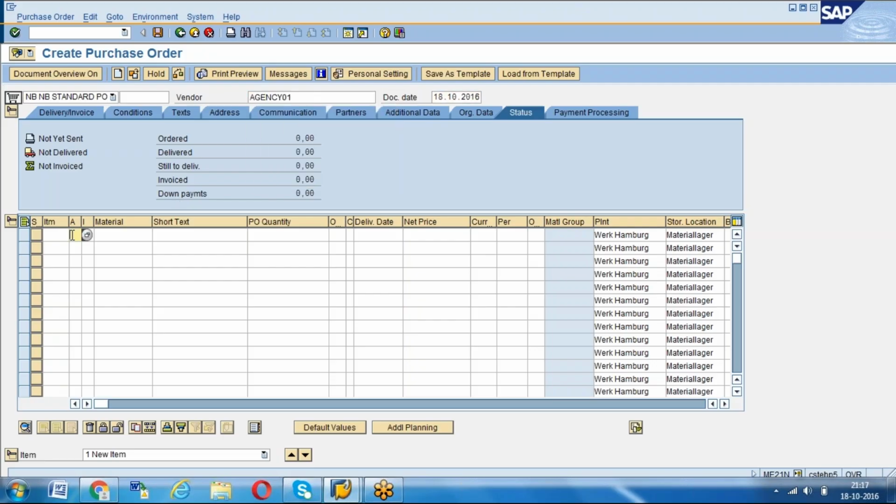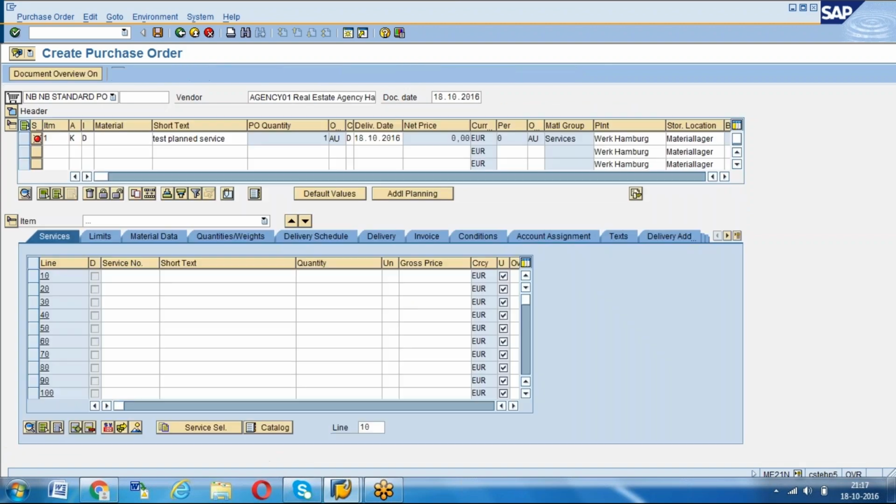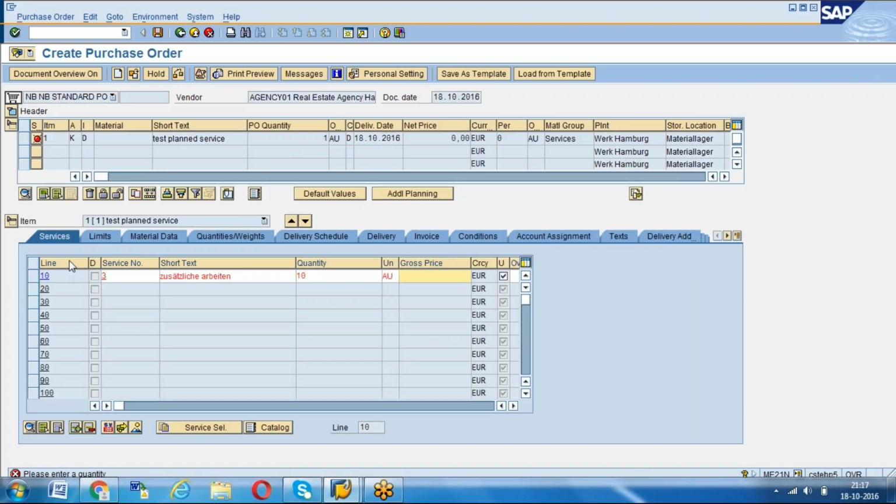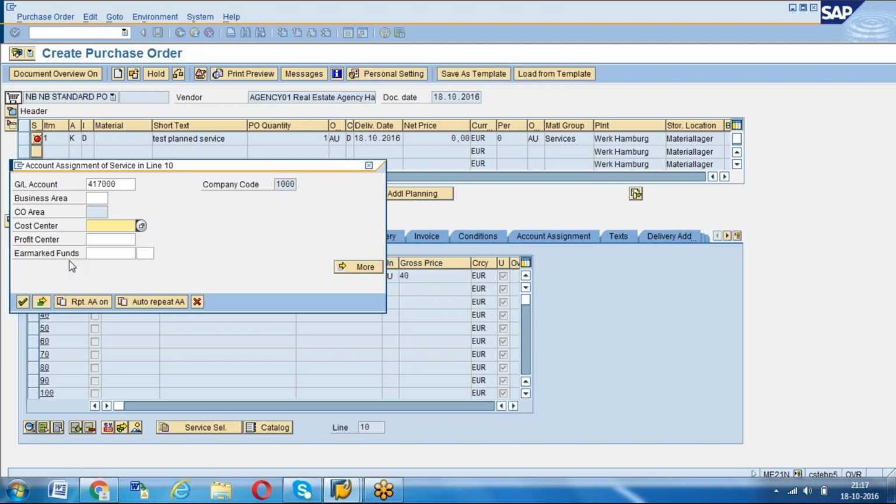We are creating with item category D, a test planned service. For the service number I will select anything, 10 AU, each one is 40 euros.